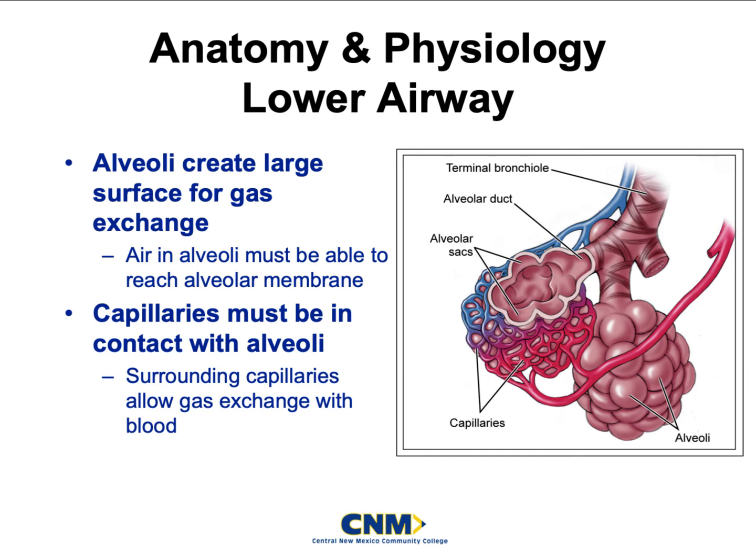Those alveoli are surrounded, basically encapsulated, with a whole bunch of capillaries, as you can kind of see on this slide here. The capillaries must be in contact with the alveoli, because those are the capillaries that are going to be removing the CO2 and unloading the oxygen in order for it to get circulated back to our heart, in order for our heart to be able to perfuse the rest of the cells in our body, to allow the oxygen to cross over for adequate gas exchange and for energy for all of the cells in our bodies.